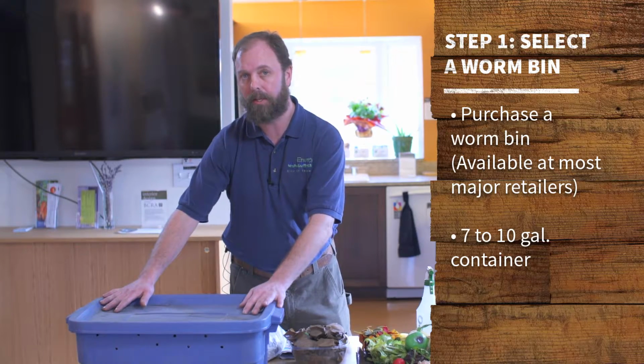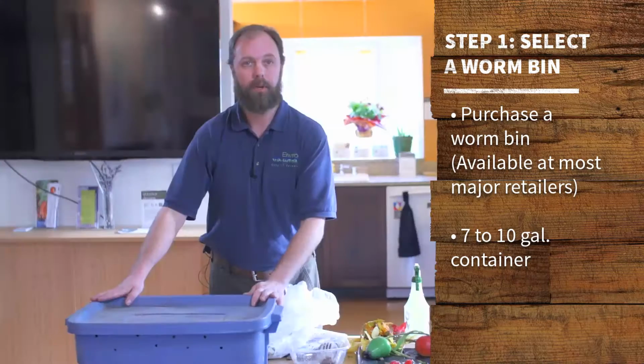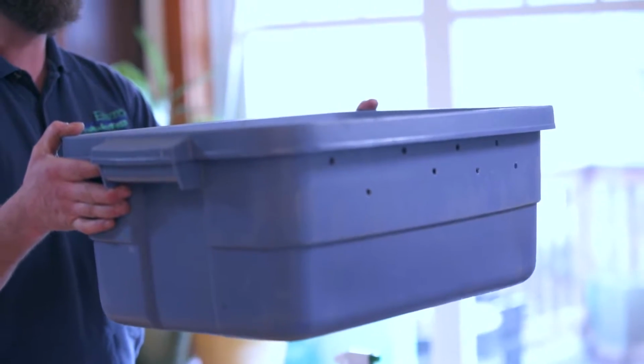It could be a simple Rubbermaid container, which you can pick up at a lot of hardware stores. If you're going to use a Rubbermaid container, you're going to need to make sure that you don't get one that's too big. One of these 7-gallon ones or around 10-gallon ones is perfect for the size of it.